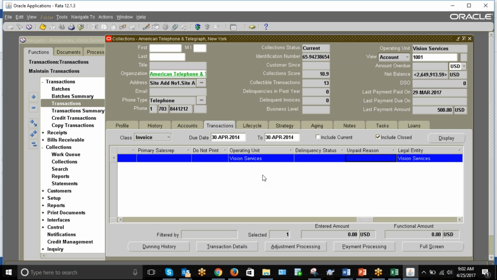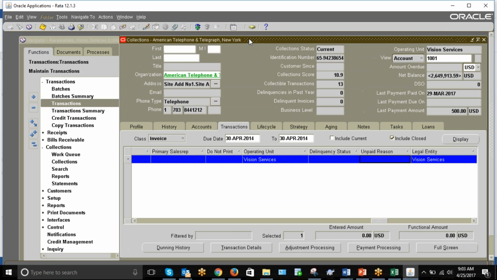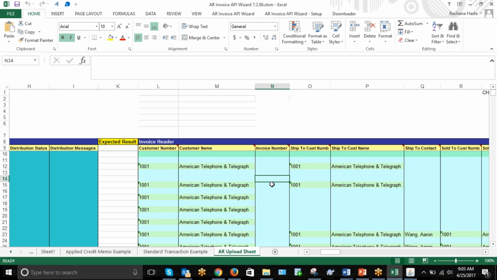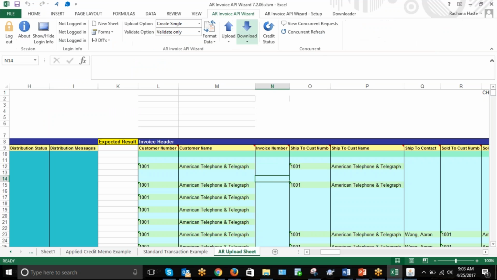Okay, yeah, it looks like all within one form, so there should be some API to update this, I'm pretty sure, and we should be able to try and do a loader for this. The other part, so your query is always by the transaction number, so now you're saying that you have many transactions or invoices you would want to update, so will you be just querying or putting the invoice numbers on and doing a download, or how would you query?